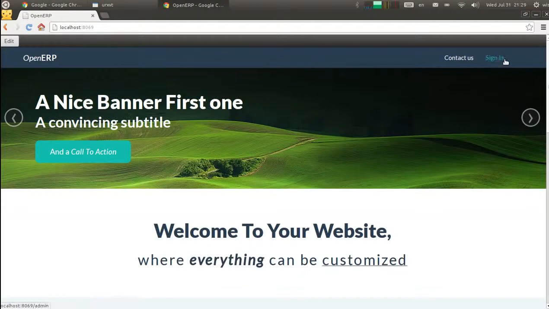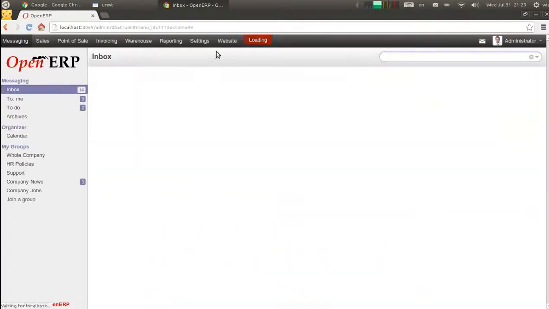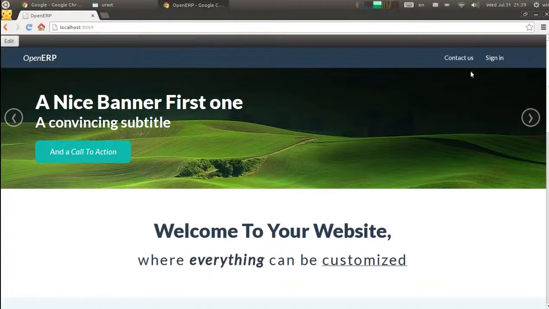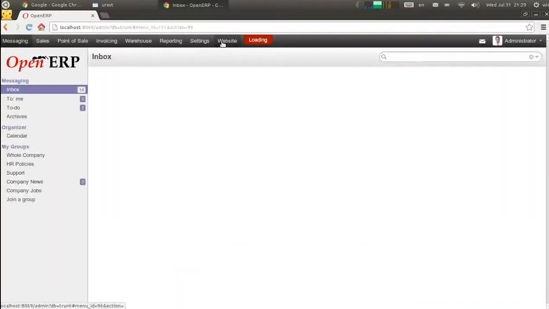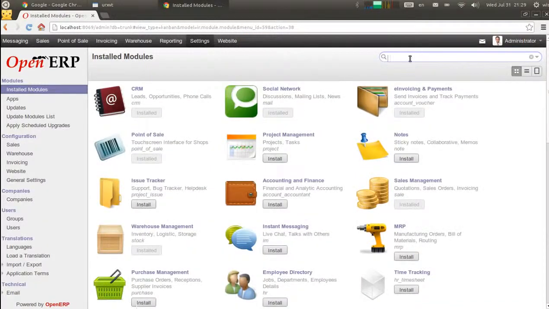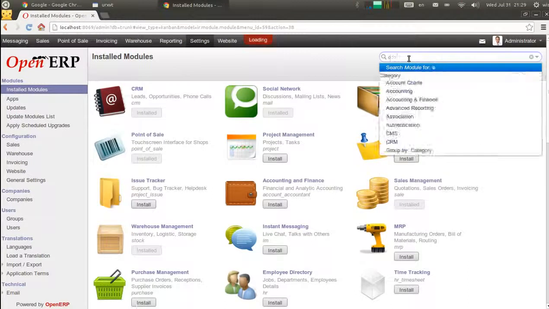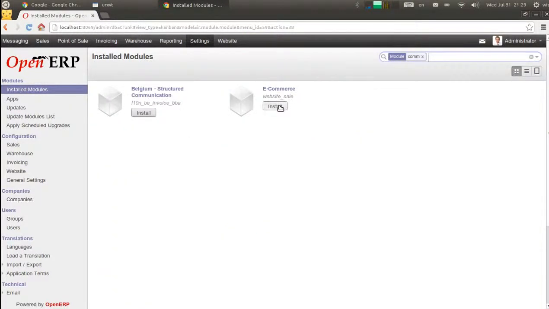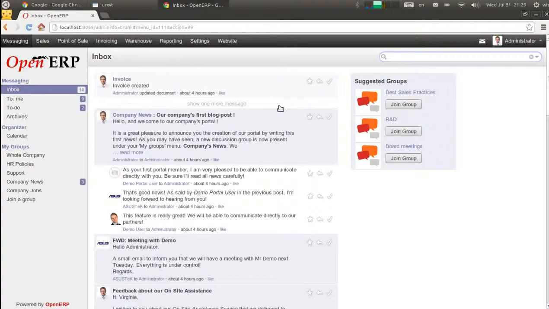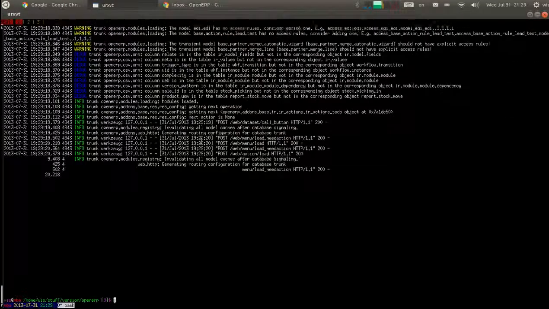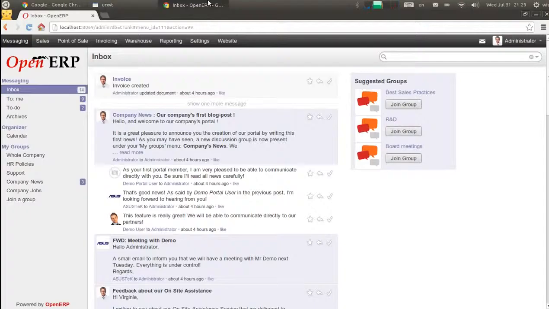Now let's add another module, the e-commerce module. Oops, same mistake again. Settings here. Okay. Website.